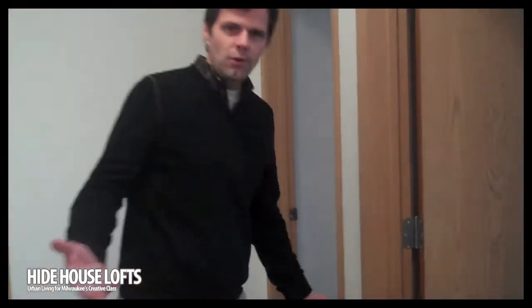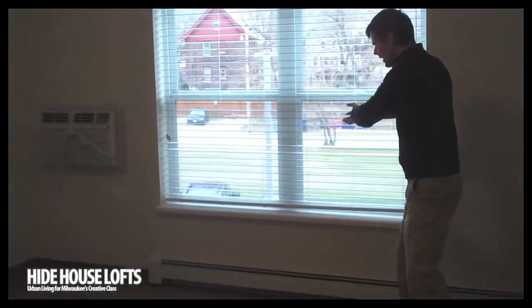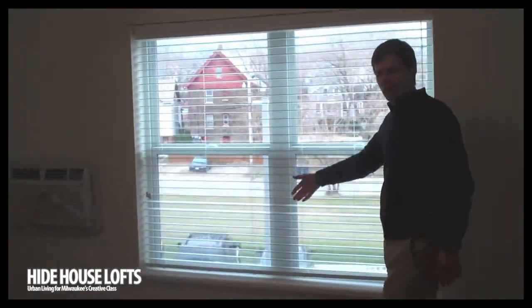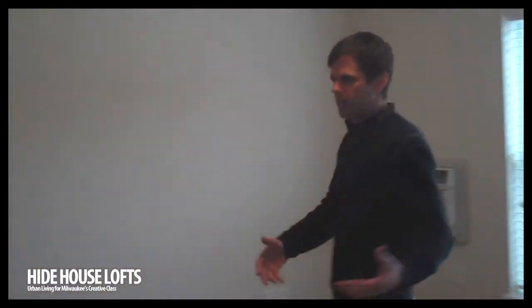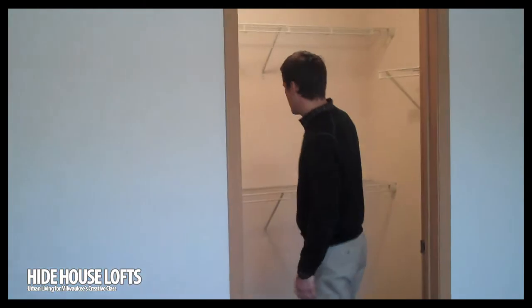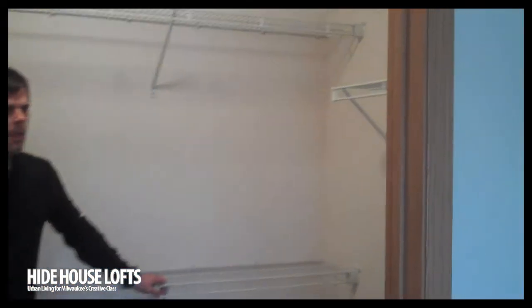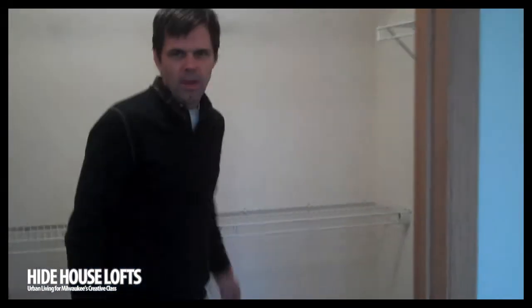You have two bedrooms up here — your typical second bedroom, and then the master bedroom has a larger window set. In half of the units, there's a French door out onto the balcony. In all the masters, we have a really nice large walk-in closet with plenty of space and wire shelves — there's a lot of storage in these units in general.